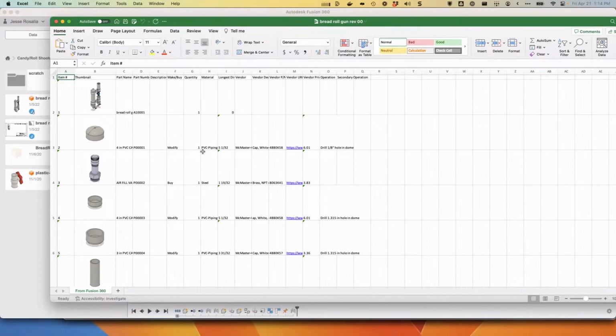And this is another very, very common use case for our users. They will build their bill of materials, but ultimately they might need to do something with it, whether that be send it to someone or upload it into a downstream system like ERP or PLM. This is the 3-click way to get your BOM out of BOMMER, out of Fusion 360, and into a spreadsheet that you can then do something with.